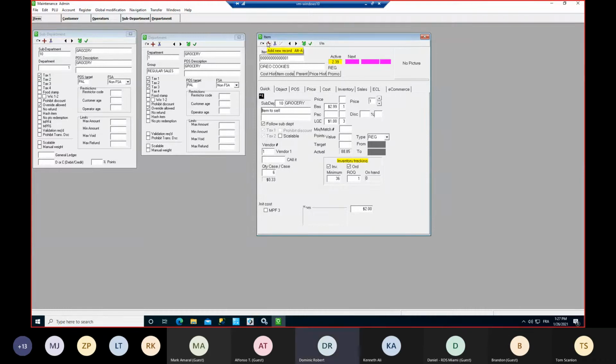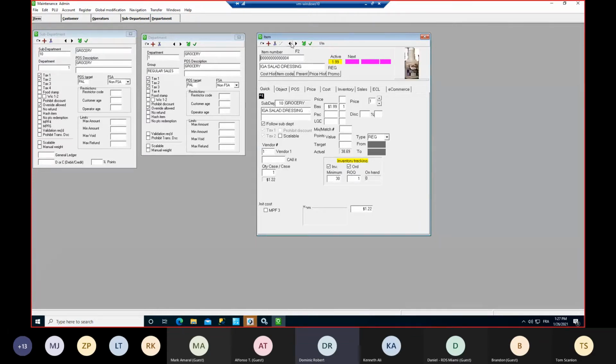At the top here, we have the options to control the item. This one is to post changes, so it will just save the change in the database locally. The plus is to create a new item. The scissors is to delete one. You have the arrows to scroll from one item to another.